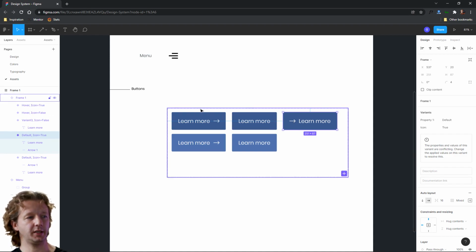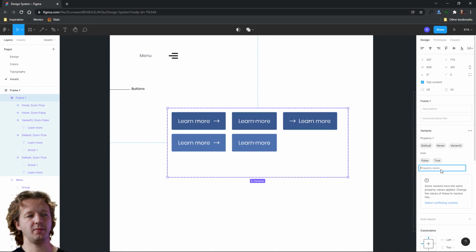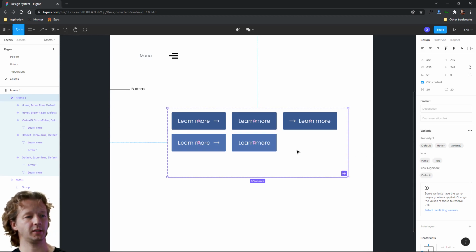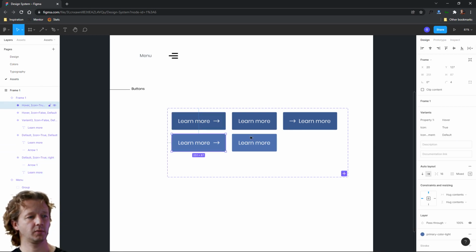So what we'll do is we'll come out here, we're gonna add a new property, and we'll name this icon alignment. All right, and so for this one, we'll go ahead and change this icon alignment here to right. This will be right as well. This one will be left right here.